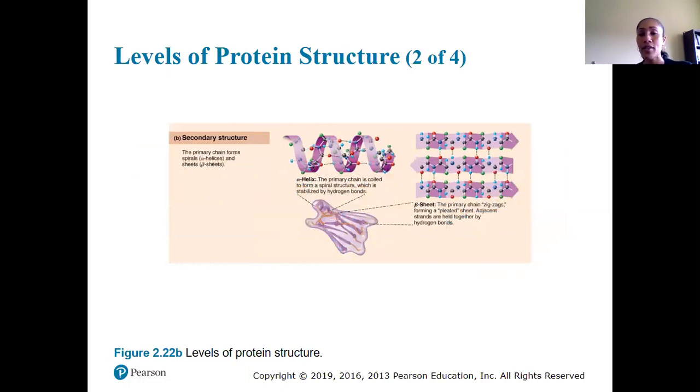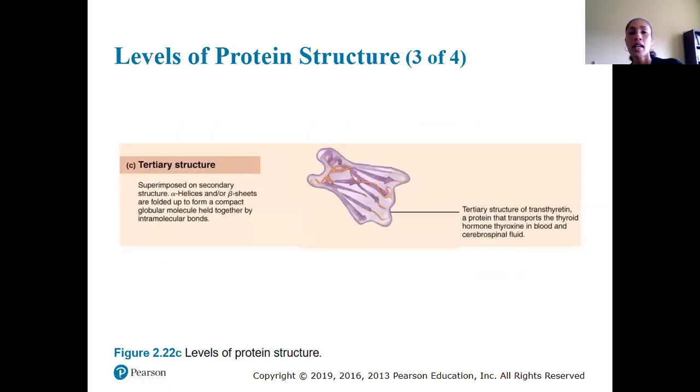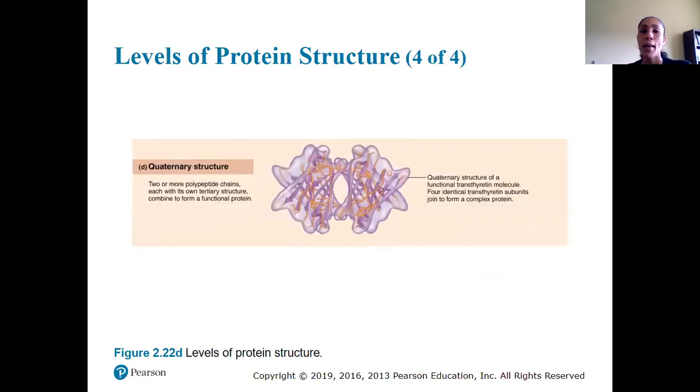If the bonding together of that amino acid chain forms more of a pleated structure, then we say that the secondary structure of a protein has a pleated structure. To make the tertiary structure of a protein, we continue to fold that amino acid chain together, and it forms a globular shape. So at this point, some proteins are functional at this level, and they're able to carry out whatever functions that they're supposed to have. So when you see a protein in this globular form, that's how we know we've gotten to this third level.